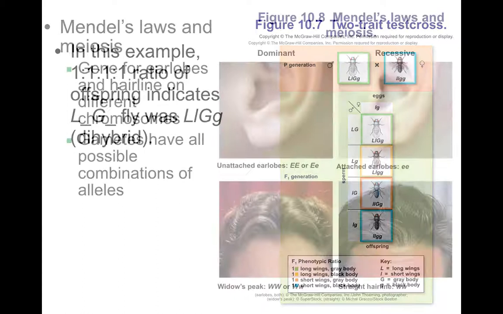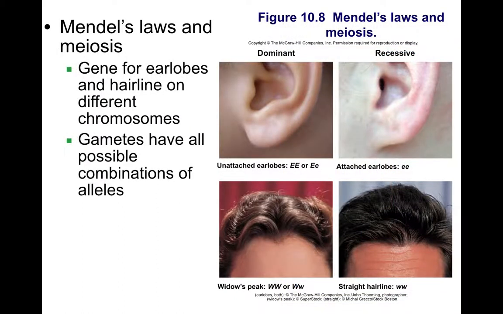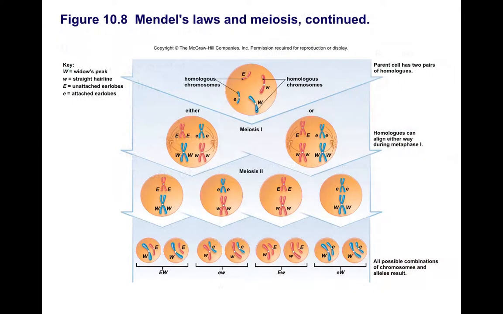And actually what is really cool is that all this applies to many characteristics that we see in humans. Two examples are whether the earlobe is attached or unattached, or if one has a straight hairline, or what we call a widow's peak. There are many other characteristics such as whether one has freckles or not, skin tone, hair color, and so on. And really what we find out is that this all applies to what we have just learned about meiosis.